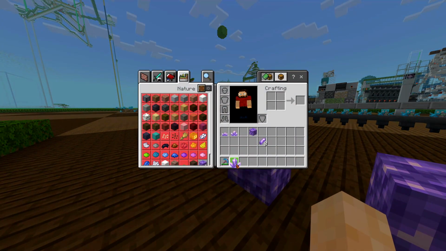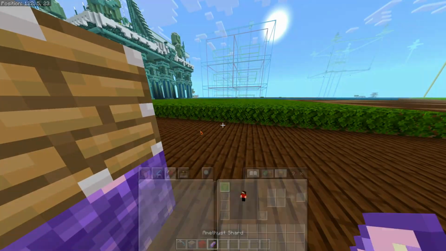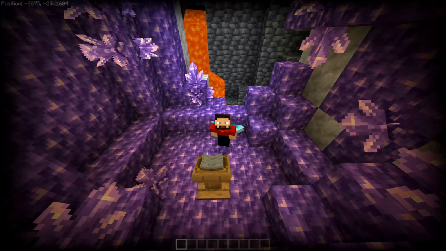But there is a clear difference from when you're using a piston. You see, when farming with a piston, you'll only ever get a maximum of only drop 2 shards. Pickaxes will drop up to 16 with fortune 3. Yeah, pistons are very inefficient.